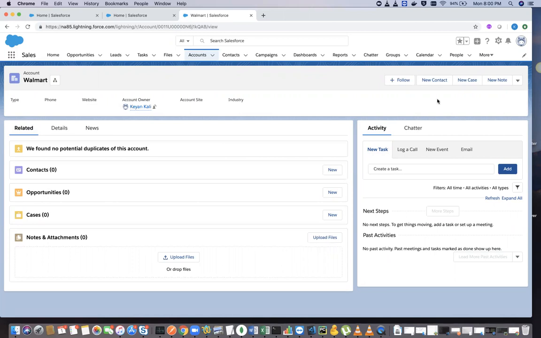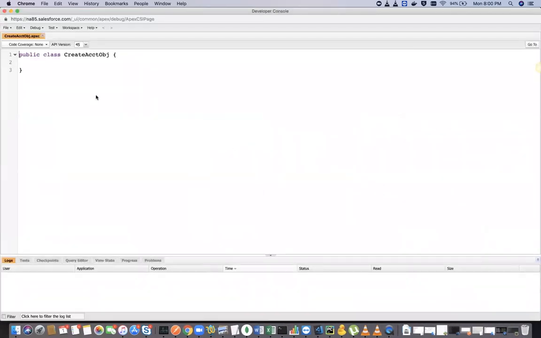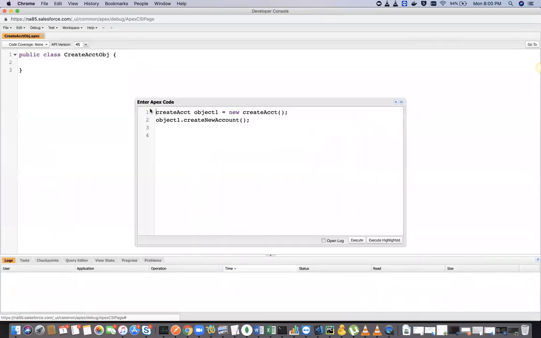Now we have to do it in the programmatic way, right? Because we are the developers. When we go here, I created an account object, and the object name could be anything. Then I said new account. This was clear. And then we put the field name here. What are the fields we are going to deal with? We need the mandatory fields. We have the name as Starbucks. That's what we wrote.